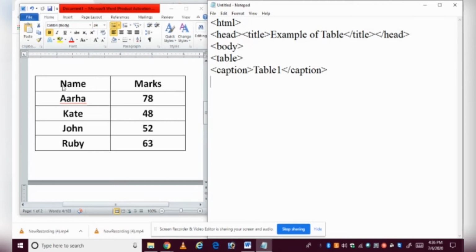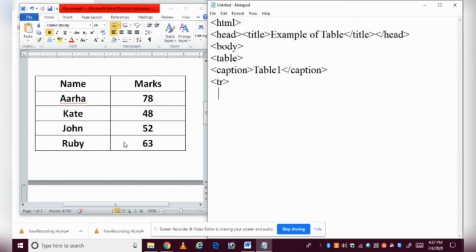So this name and marks is one row, and Arha is one row, Kate is one row, John is one row, and Ruby is one row. So now I have to open a table row, and name and marks are headings, right? So I have to use th.